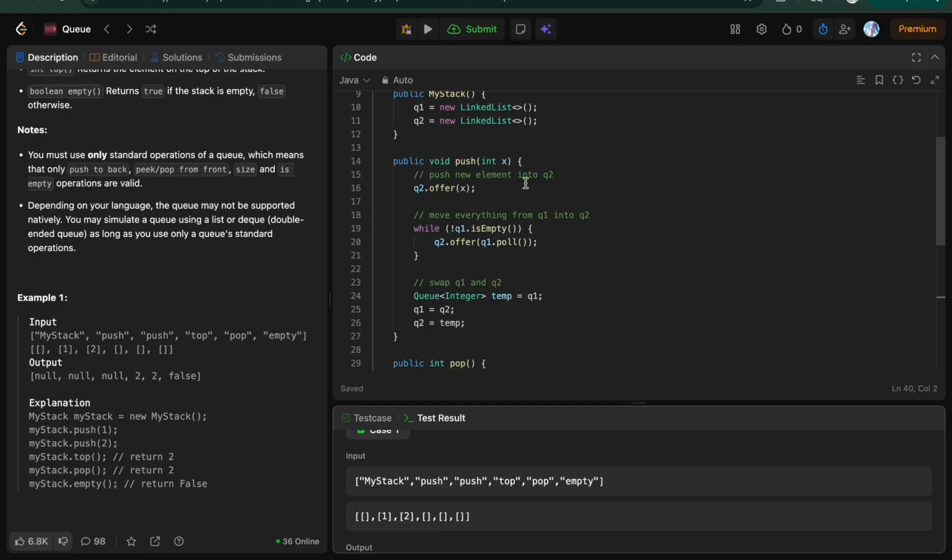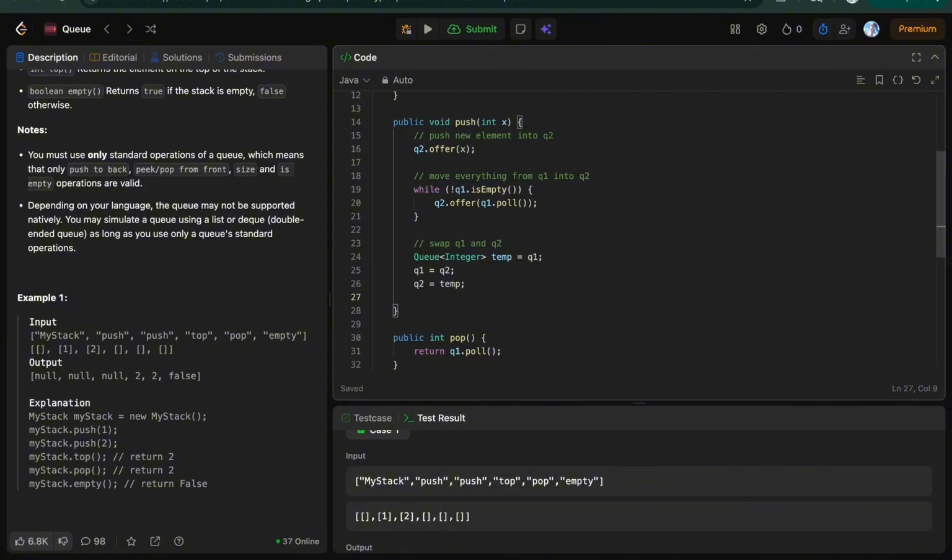So we're trying to maintain the solution by having the front of Q1 always be the top of the stack. I'll give an example too, and I'll write it in a comment here. Let's say I call push 1, then push 2, and push 3.